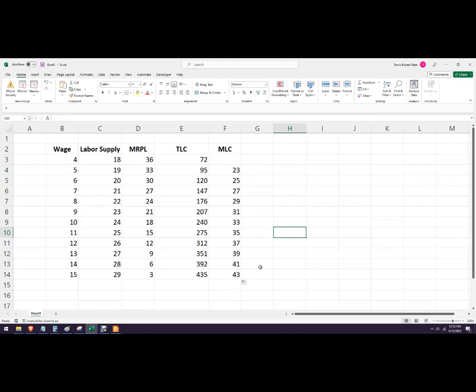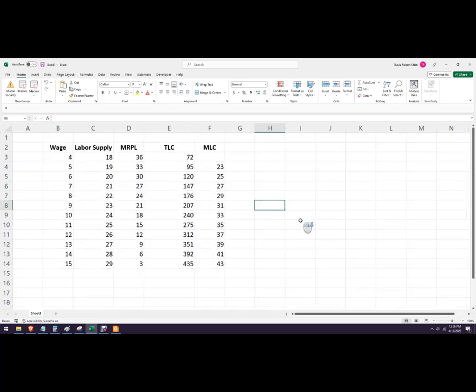So just from the table, I can see that I'm going to hire workers up until this equals this. So I'm going to hire 21 workers instead of the 26. So 5 workers aren't going to get hired. And then I'm going to pay lower wages. I'm going to pay $7 an hour instead of the 12. So workers are worse off in this situation.